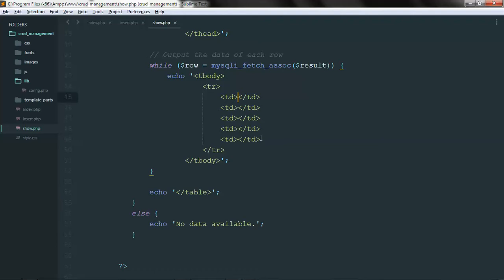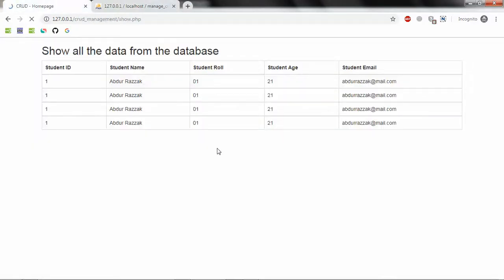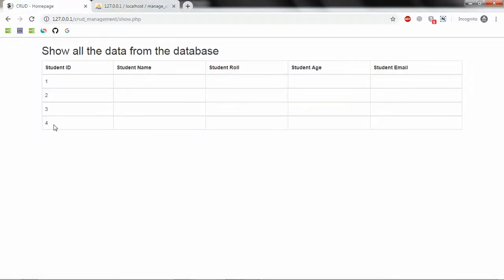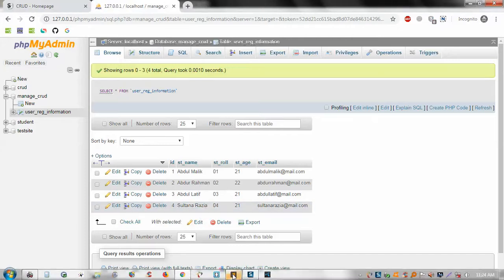In between HTML code, if you want to write PHP code, we need to use the PHP tags. Then it's the mysqli_fetch_assoc. As I said, it stores our data as an associative array. So I store all the data in a variable called row, and I have to collect them one by one. The first one would be the ID. Let's see, ID 1 2 3 4, because we have 4 data.